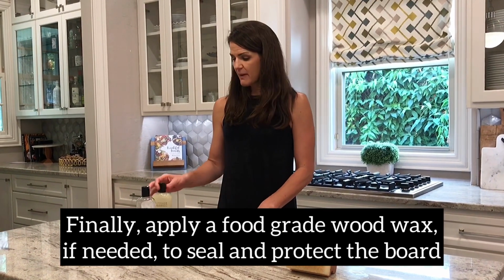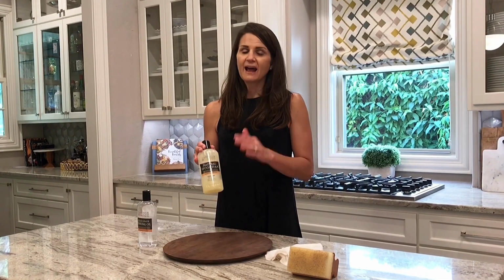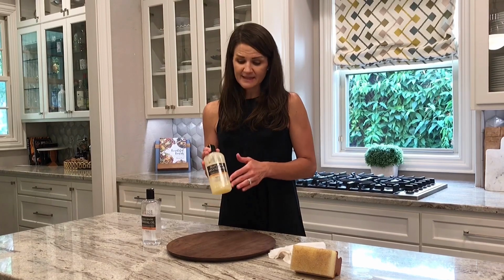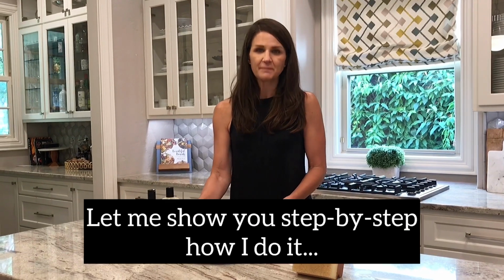And then you'll do a wax coating. So if your board has been really worn and used a lot, I always say do the extra step of the wax coating. And you'll do the same thing as you do with the oil. You'll just put a little bit on, massage it into the wood, and honestly, it will just bring the wood right back to life. It just turns so beautiful. Let me show you how.